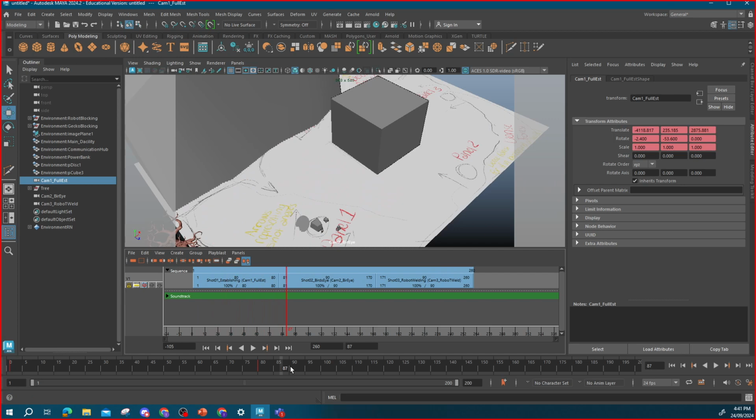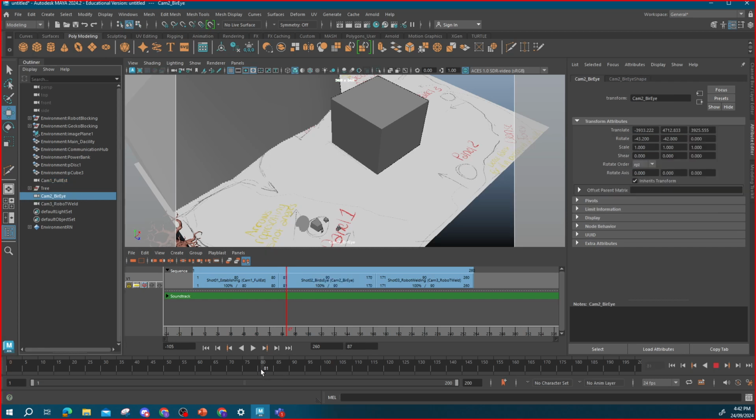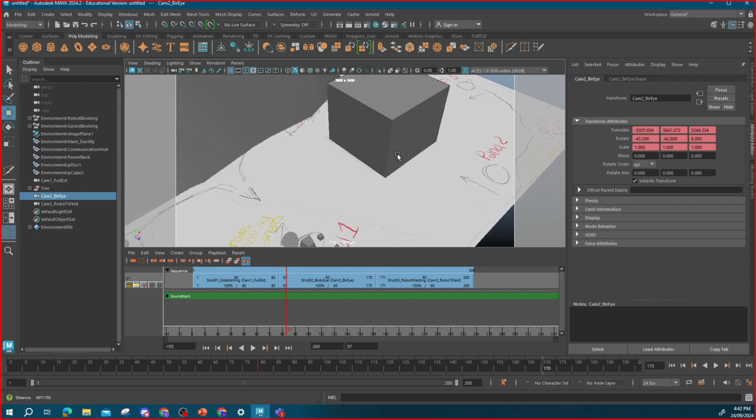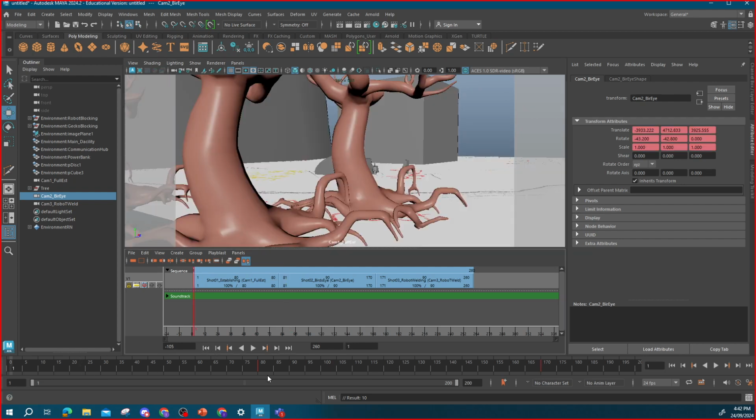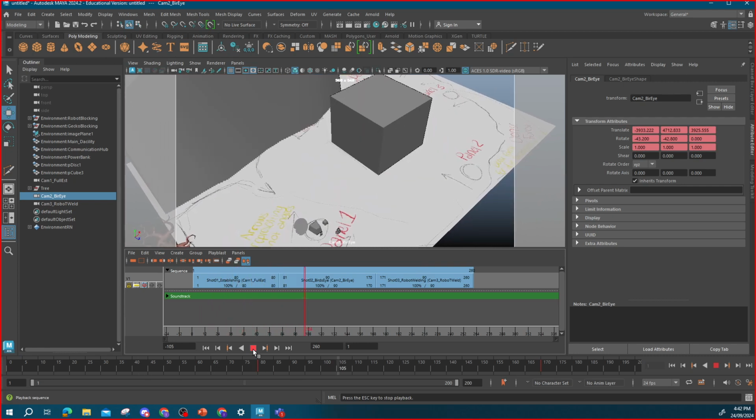Let's have a look at the next one. Okay, so what I'll do is, this shot goes from frame 81 to 170. That means this camera can be animated between those times. So maybe I'll set a keyframe at frame 80 and maybe at frame, I don't know, 170. I'll just have it dolly in. So maybe there. Okay, set a keyframe. Okay, so let's have a look at our sequence now. I'll play it here. Play, so that's our shot. And then we have it dollying in.